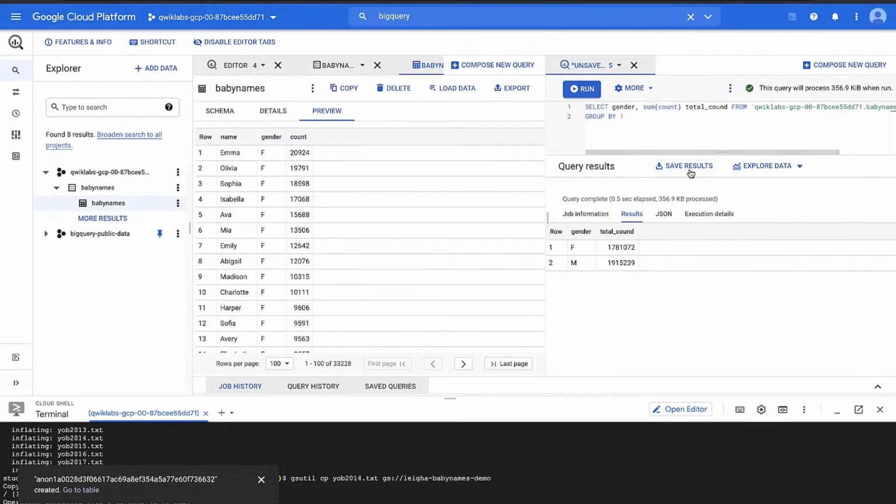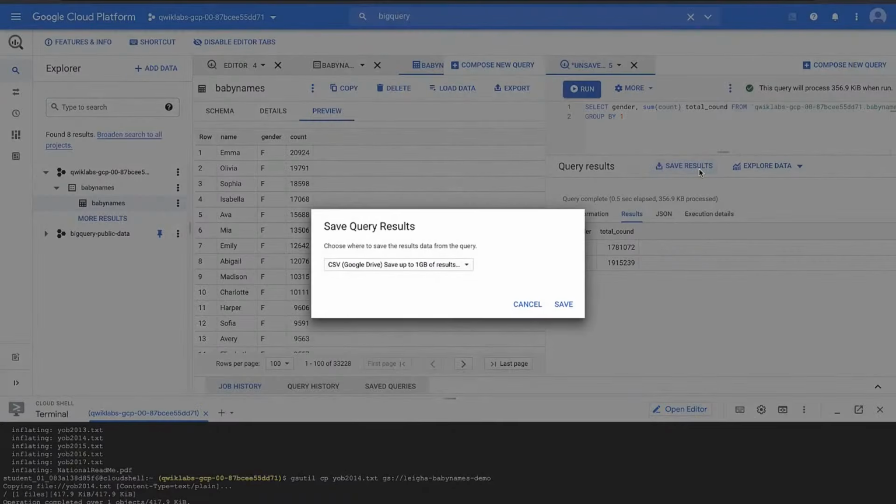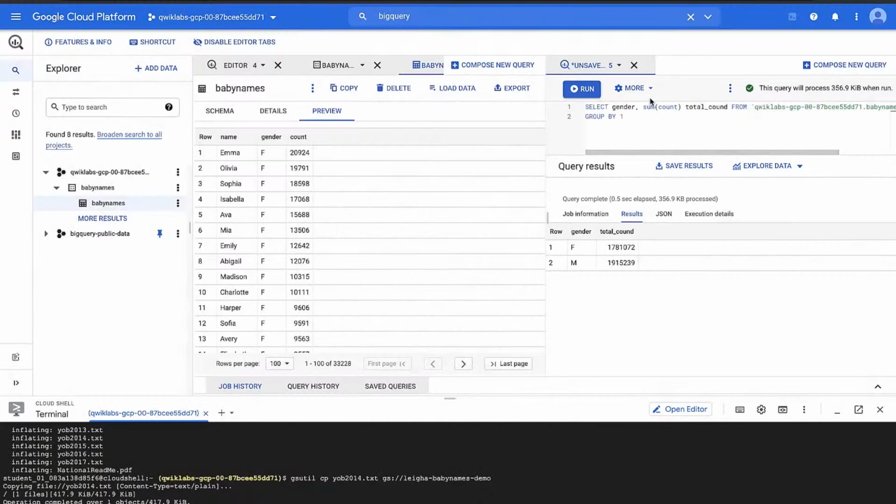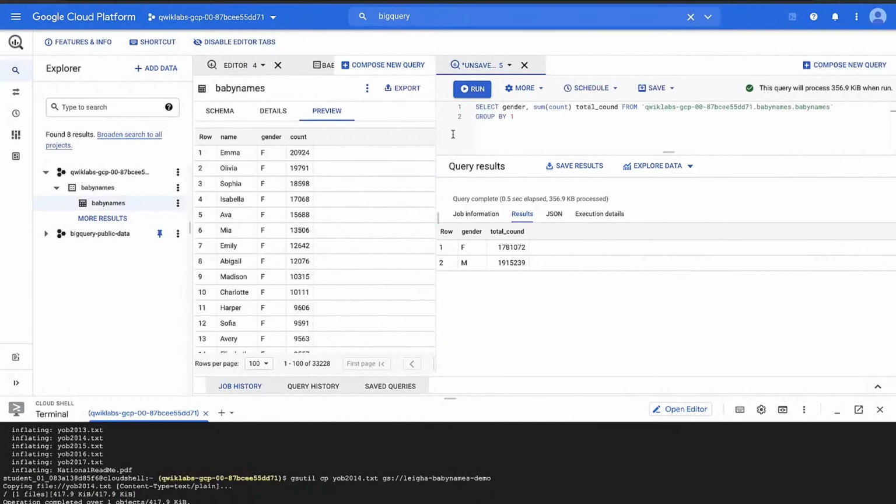And there's a lot of stuff we can do with this, right? I might want to save the results and save this as a CSV file into Google Drive or locally. Same thing as a JSON file. I can also save this as a table in BigQuery or even save it as a view or just save my query to my personal folder.